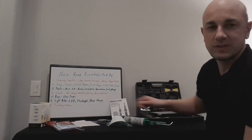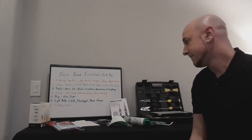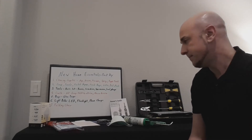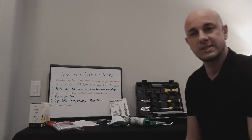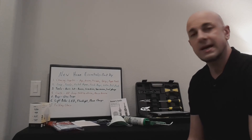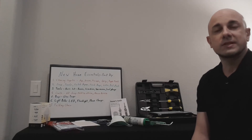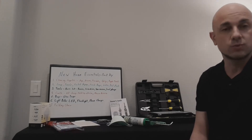Number seven: folding chair. You're going to have to sit at some point. If you're going to possibly be there a long time overnight, make sure that you have a pillow, a blanket, or something you could throw down in the meantime. The first few days in a home, whether it's a new home or a resale, it's going to take some work. There's some cleaning, there are things that are going to happen at night. You could show up at the house during the daytime and everything's okay, then come back at night and there's ants trailing around or spiders on the walls.